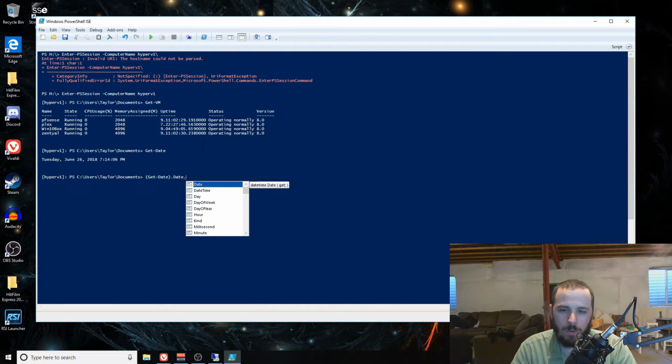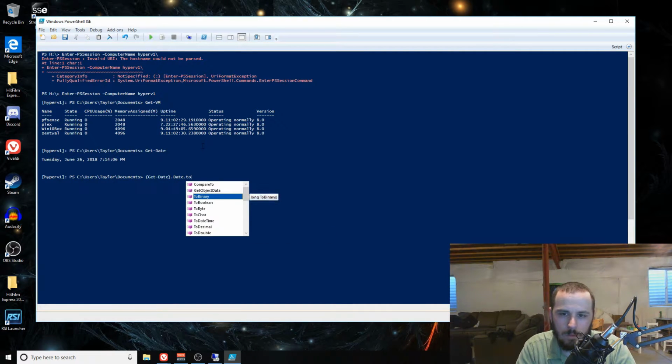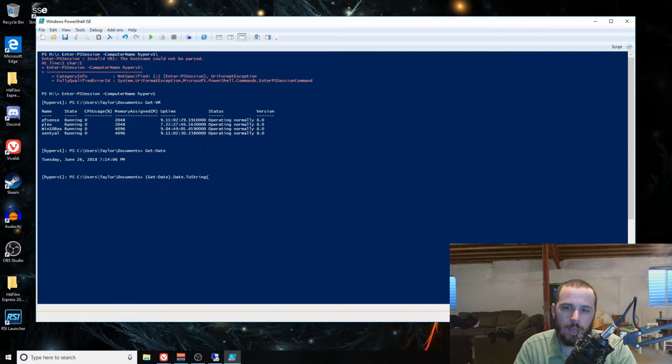We want to do another method on top of that date, which is we took the date time and smushed it down to a date, and now we want to take it to a string. So ToString, there we go. And again, look, you can overload it just like you can with C#.